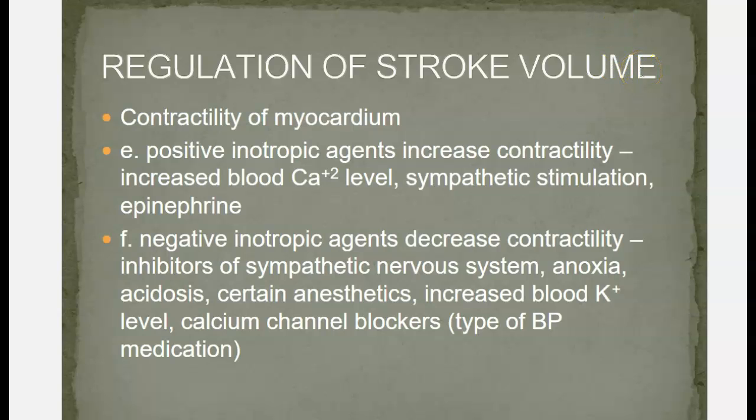Other things that affect this regulation is the contractility of the myocardium, and that's affected by certain things. They're known as inotropic agents, and you have some that increase the contractility, positives, and you have those that decrease, negatives. Positive inotropic agents, those which will increase the contractility, of course, are calcium, epinephrine, sympathetic stimulation, being excited, being scared, fight or flight, and then just adding epinephrine.